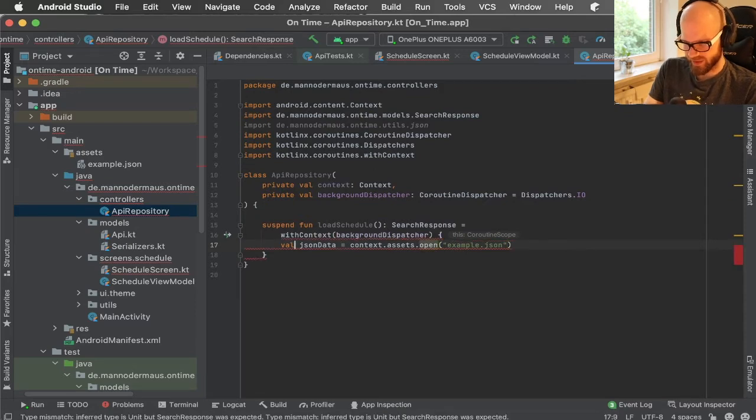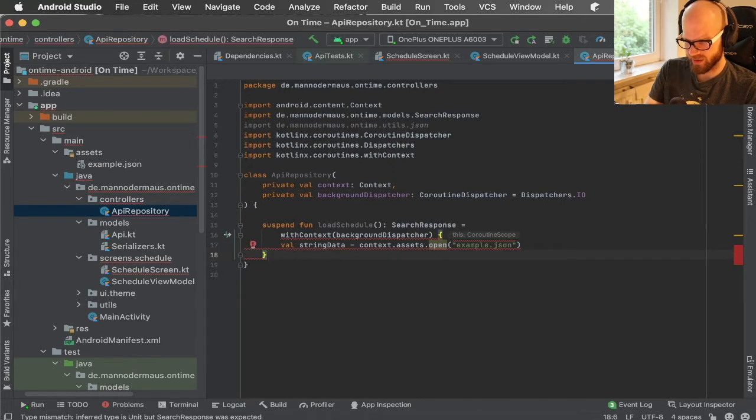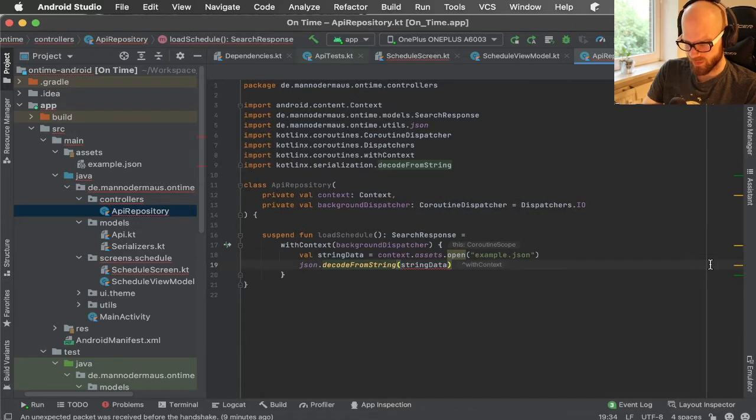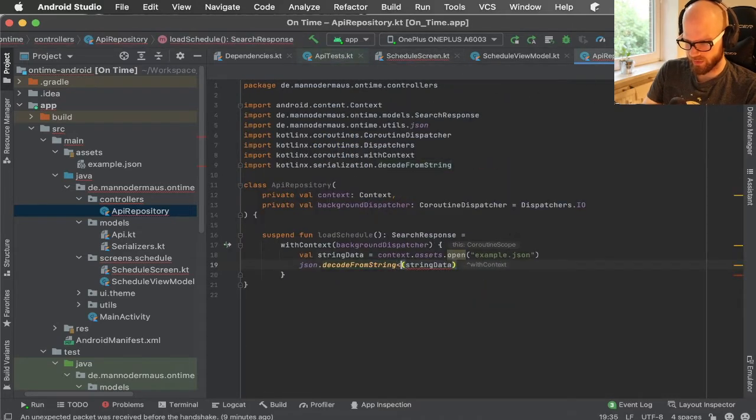So let's open this up. Then we have string data. Yeah, and then we're going to decode it from string data. And reified type, I suppose. No?